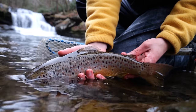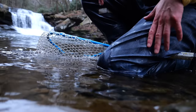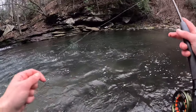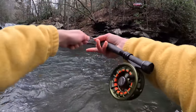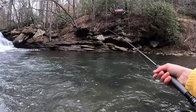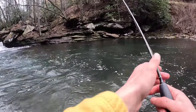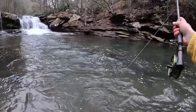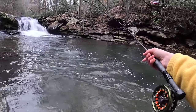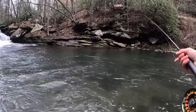I'll be honest — I didn't expect to catch a fish like that today, because the weather's not ideal and nothing's really overly good right now for trout fishing. I just figured I could come here and catch one because I know this creek pretty well — I grew up fishing here. In fact, if I'm not mistaken, I caught my first brown trout ever out of this hole. I have experience in this area and in this water, so I had confidence to come in and try to catch one. But to pretend like I thought I was actually going to catch a brown trout of that size would be woefully incorrect. So I am thrilled.